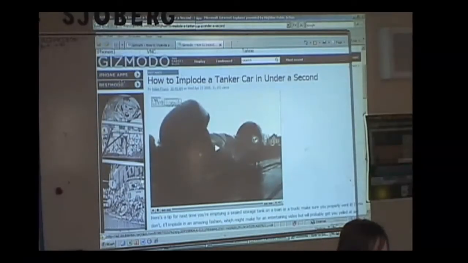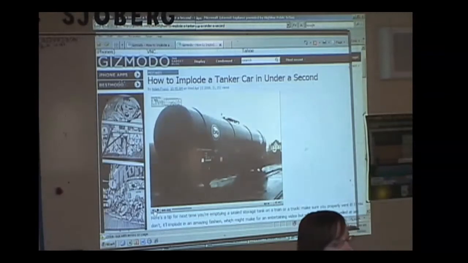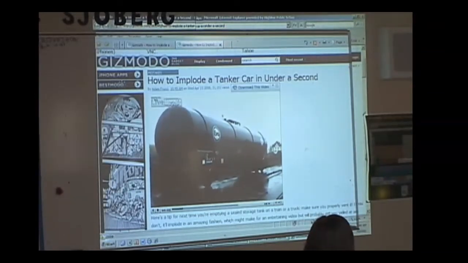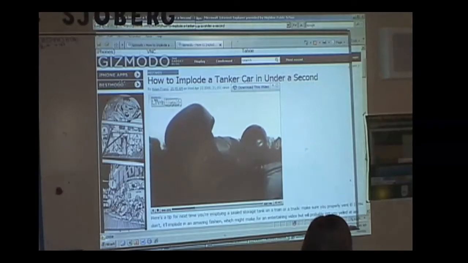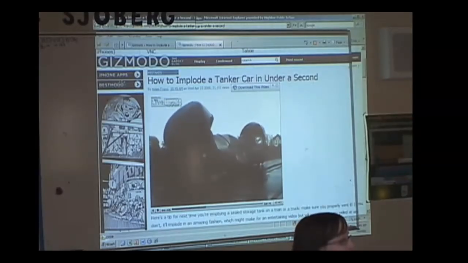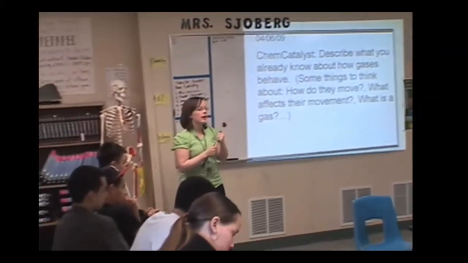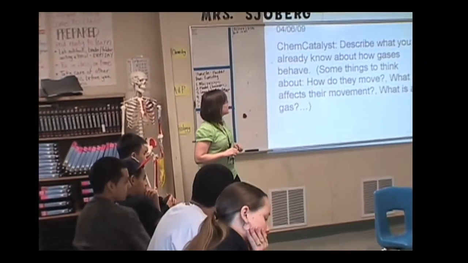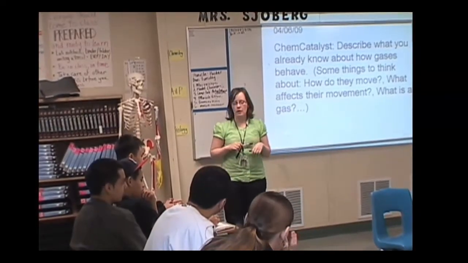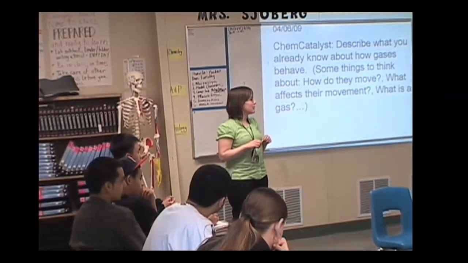So Bethany, we're going to show a little video in a moment here about the first day in this unit. So what did you try to do in the first part of this unit? Well, as you'll see, I showed the students a video of the tank car imploding, and I like to give students some sort of visual, something to observe at the beginning of the unit so that it really gets them thinking and questioning about what's happening. And then I ask them to tell me their initial ideas about why that was happening.